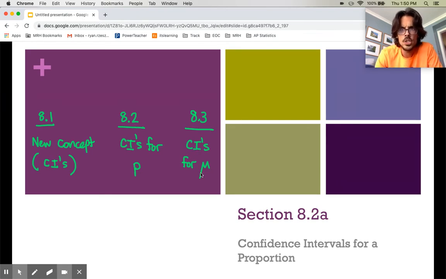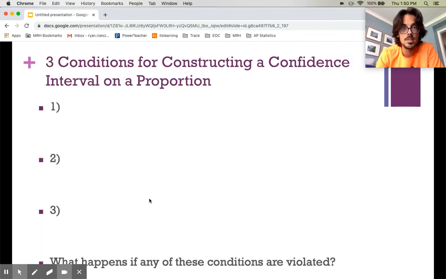So those conditions and all that crazy stuff we learned last chapter is going to come back into play. Those formulas we talked about, we're going to see all of that again in this unit and in the following chapters as well. So let's get to it. There are going to be three conditions that you'll be expected to check in problems related to confidence intervals. And later on in the year, when we learn about significance testing, the same conditions basically apply there as well.